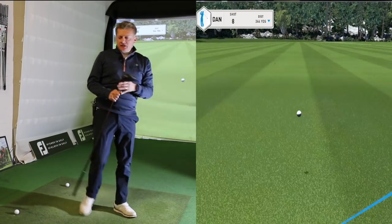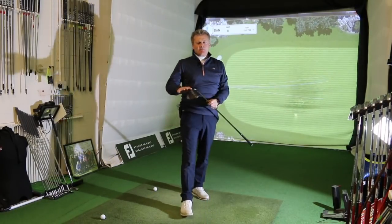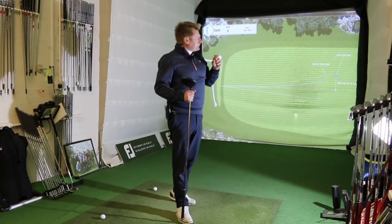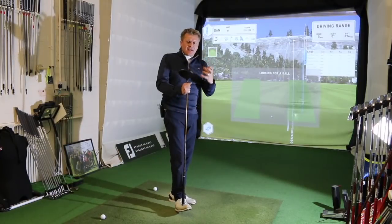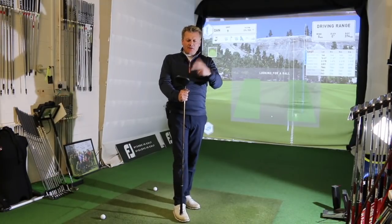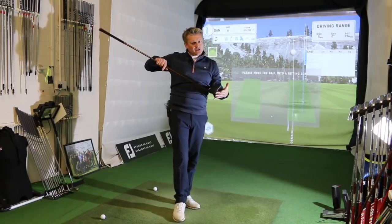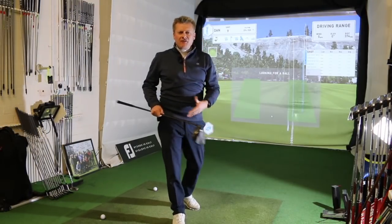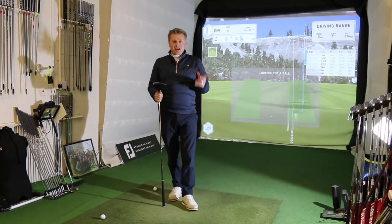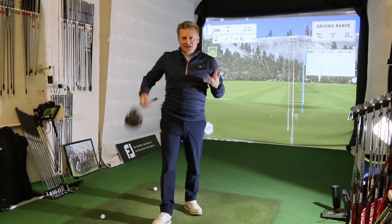So a handful of shots with each club. Once again it just gives you that confidence — oozing with confidence as I look down at that head; it is nice and big, 460cc. One thing I would say is it feels like with a big head like that I might lose a bit of distance, purely because of MOI — the weight is a bit further back, higher MOI. Maybe a little bit more spin, higher launching as that weight rolls forward. But again, you can get custom fitted and make sure you get the right shaft, the right loft, the right spec to create the right numbers for you. Let's go over and have a look at the numbers.